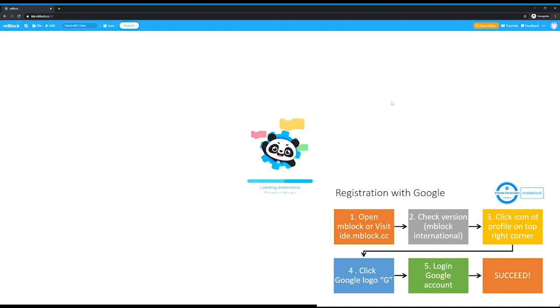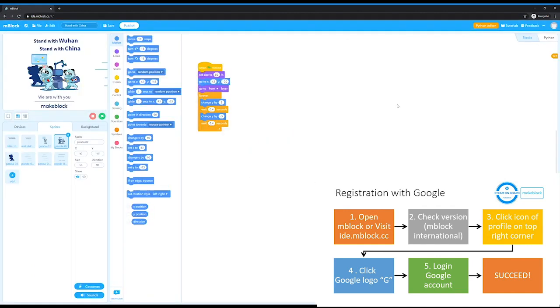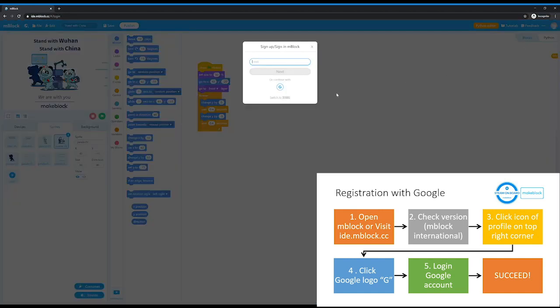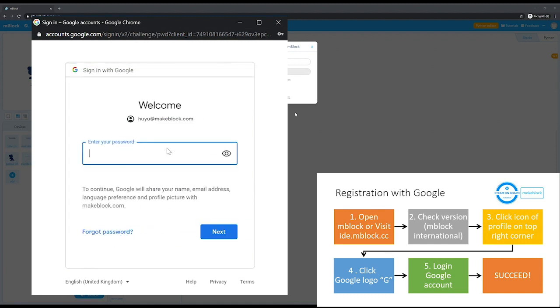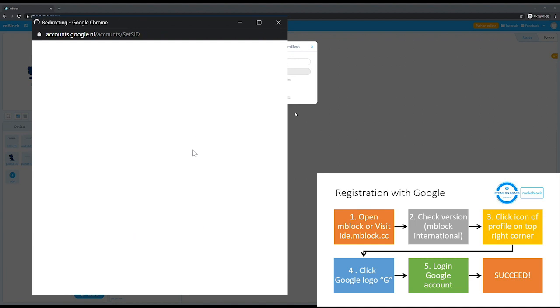Go to the top right corner and open the profile login page. And from there, you can click the button that says G, which is Google account, and then log in to your Google account. When everything's done, it will jump back to the login page, and there you will see your profile has been created and logged in.